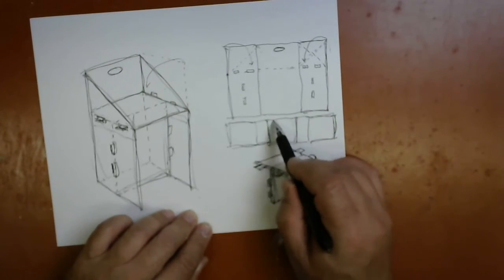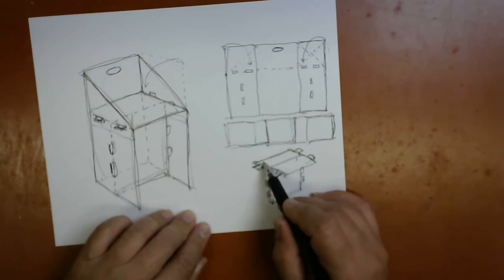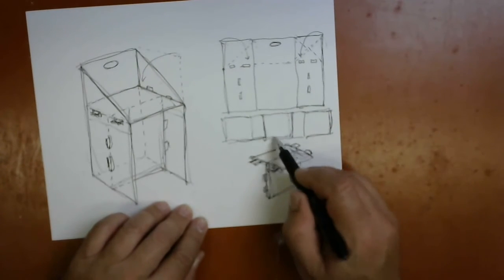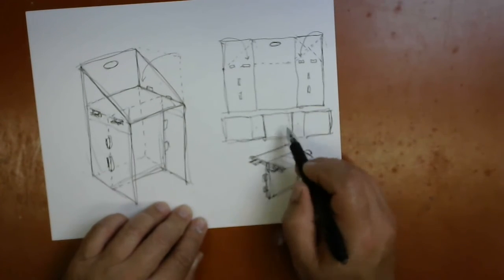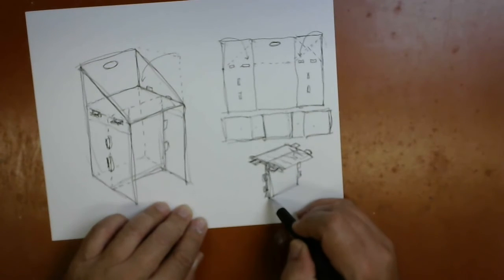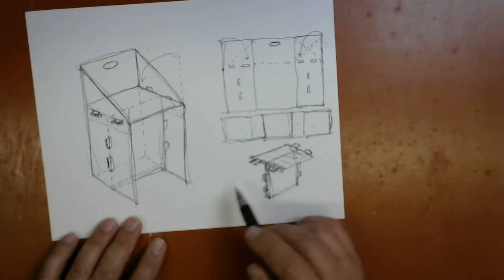This surface, this square right here in the center, is the top of the T. Let's forget about this thing in the middle here, and we'll just have this top solid. So this would be the top. These two shorter segments would be the parts that would bend underneath the top of the seat. And then these two segments on the outsides would both drop down together like this. And that would give you this T-shaped seat with a support underneath of it.